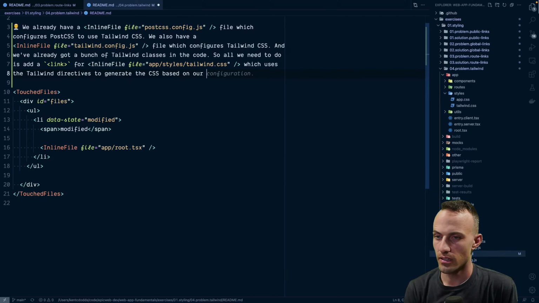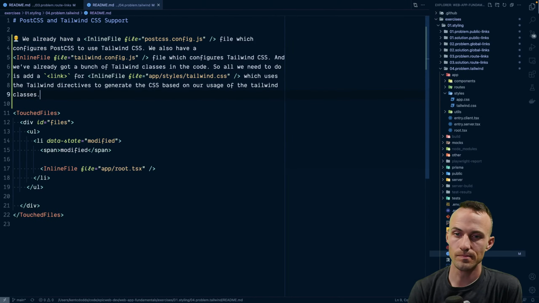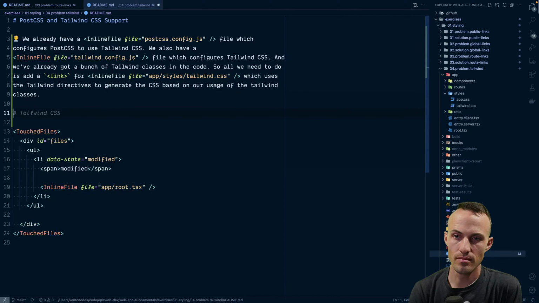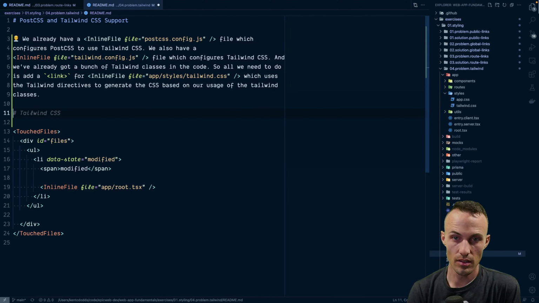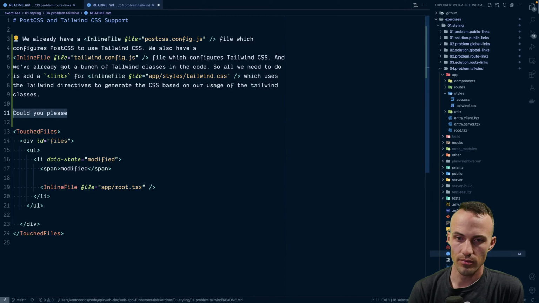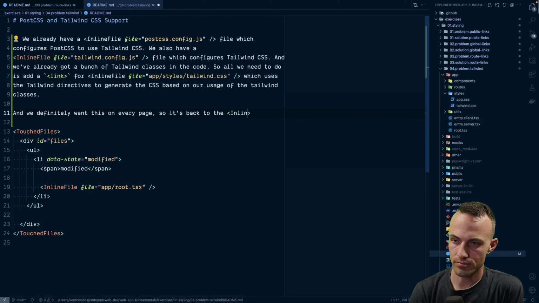Based on our usage of the Tailwind classes, could you please add, and we definitely want this on every page. That's it.